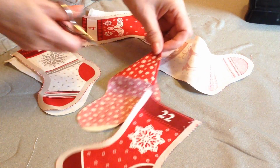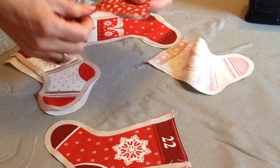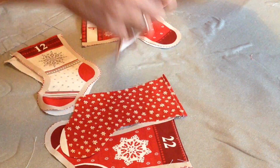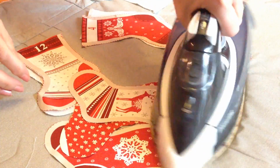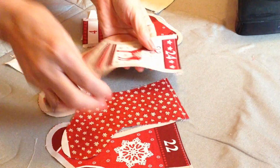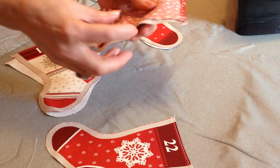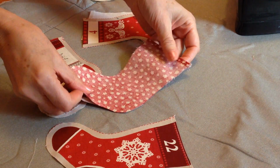Now cut them all apart so they become individual stockings again, and then press all the top edges to embed the stitches. You can do this in batches. Once they're all pressed, it's time to put the stockings with the backings back together again. So right sides together, put one backing with one stocking, so they're ready to sew around the outer edge.